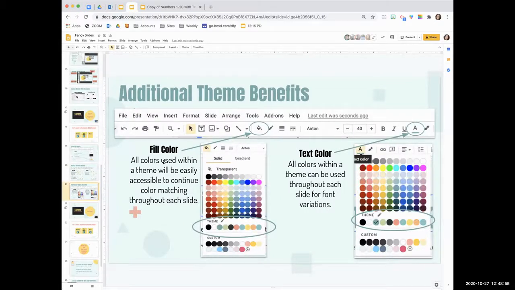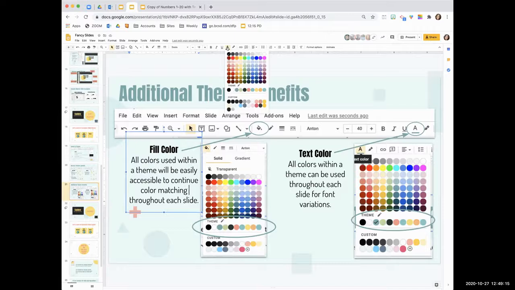From there, these two things for me are super cool. I love to have the font match as well as the colors match throughout a presentation. Sometimes my eyes can tell that something doesn't match, and I don't know if that goes for you, but it does go for me. So what's nice is if I select my font, it then pulls up my font color.